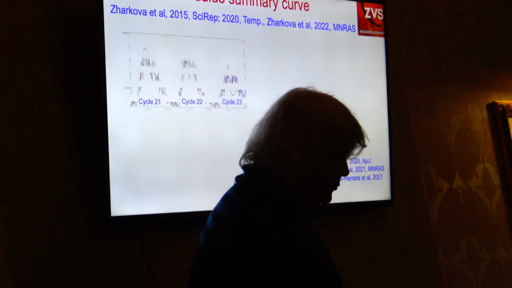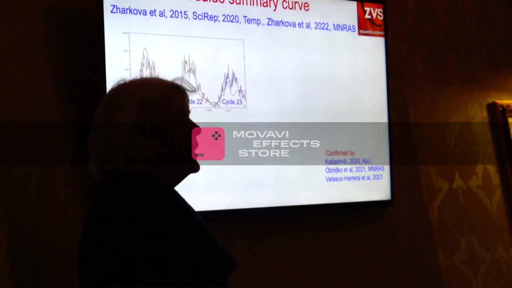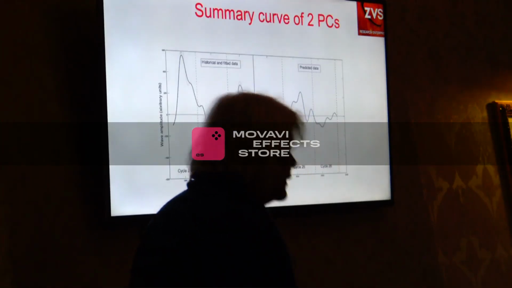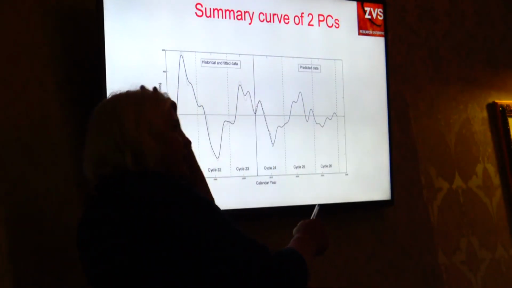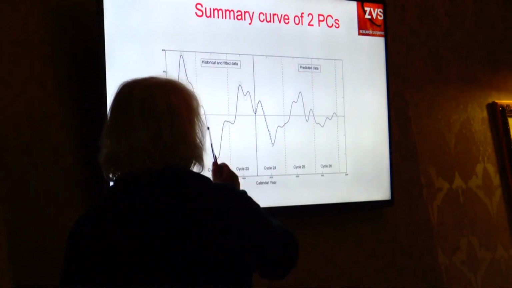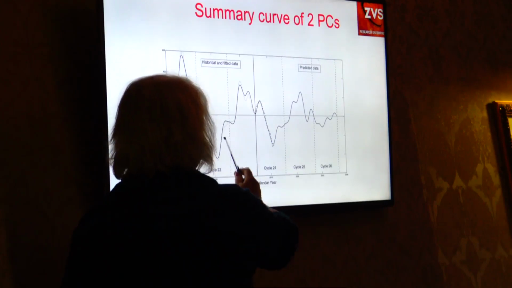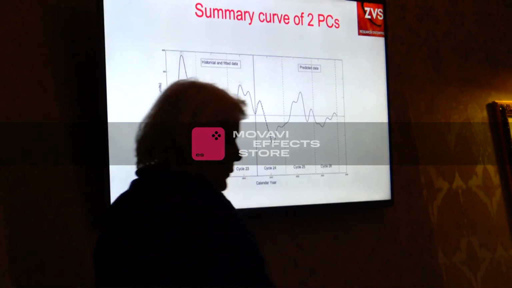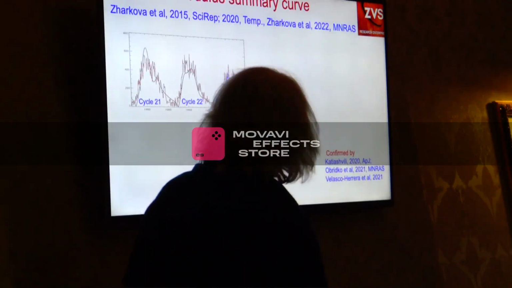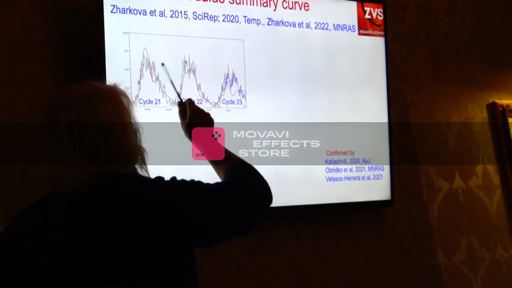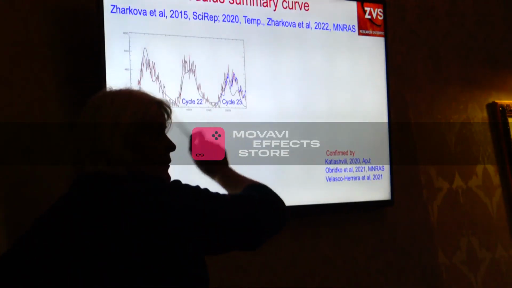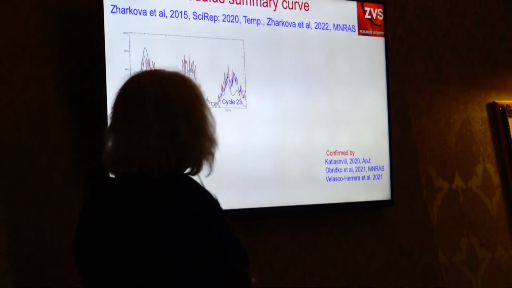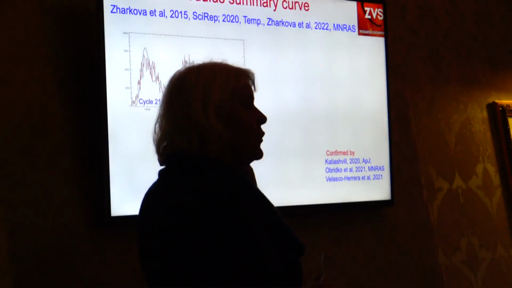We decided to compare our summary curve, or modulus summary curve, with the sunspots. We got negative polarity for the southern hemisphere, so we put it to the positive, reflected the modulus to the top, and got this data. Red are sunspots, or toroidal magnetic field, and black is our poloidal magnetic field. They don't fully fit, but they follow the trend.